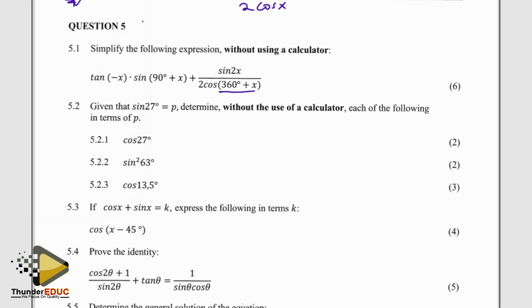Then I go down and break this tan into sine and cos. It's going to be negative sine x over cos x. I'm multiplying by cos x. This 2 cancels that. This cos cancels that. I'm having just the sine x left. Now this cos is also going to cancel that, so that I have negative sine x plus a sine x. I'm getting a 0. That's my answer. So mark allocation starts with just probably the reductions.